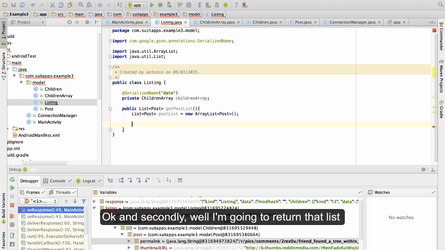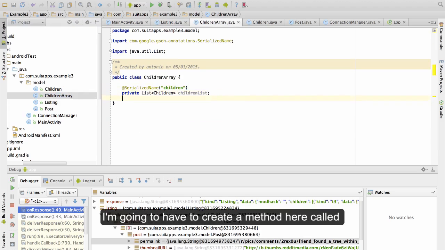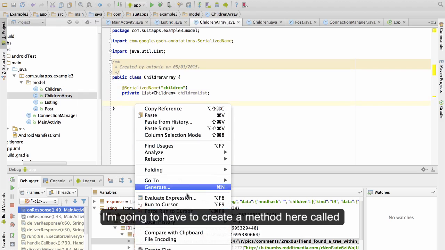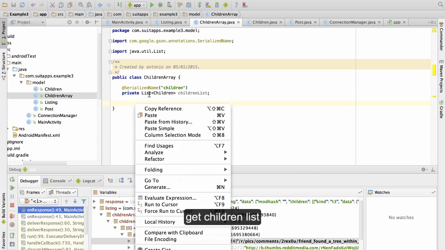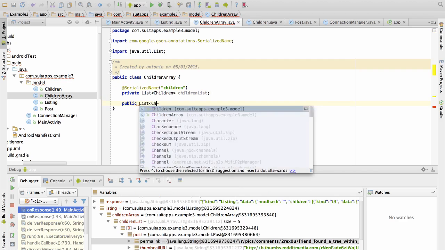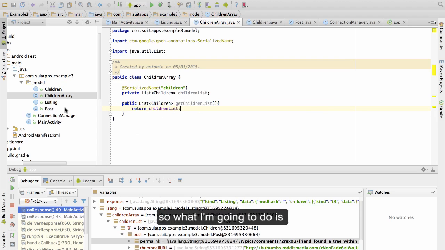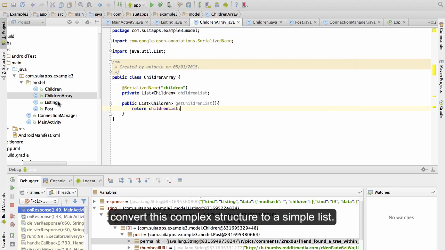And secondly, I'm going to return that list, and what I'm going to do is get the children array. I'm going to have to create a method here called getChildrenList. So what I'm going to do is convert this complex structure to a simple list.